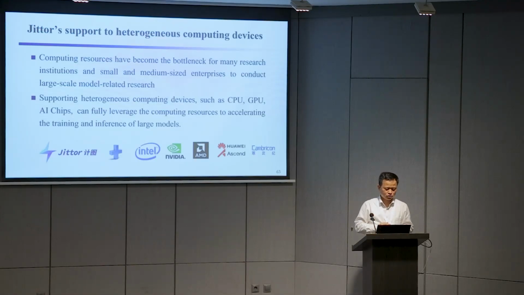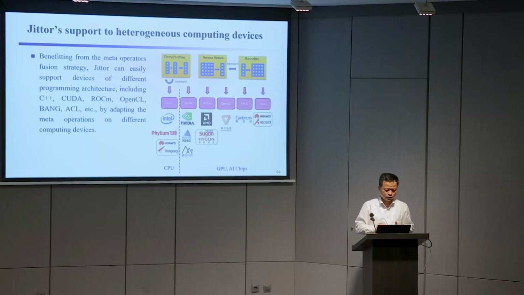And Jittor supports heterogeneous computing devices. We have a lot of different kinds of GPUs in China, so we try to let Jittor support all kinds of GPUs. Benefiting from the meta operator fusion strategy, Jittor can easily support devices of different programming architectures, including C++, CUDA, ROCm, OpenCL, Vulkan, ACL, etc. So we can support all different kinds of GPUs.